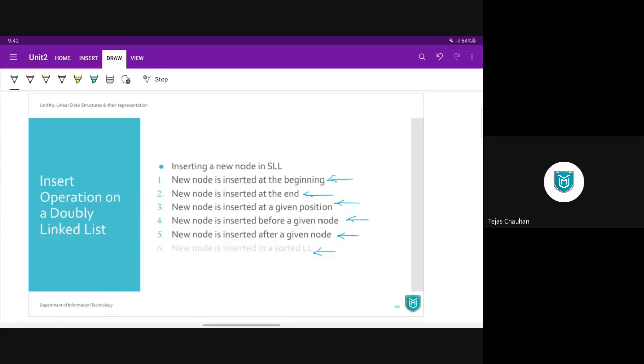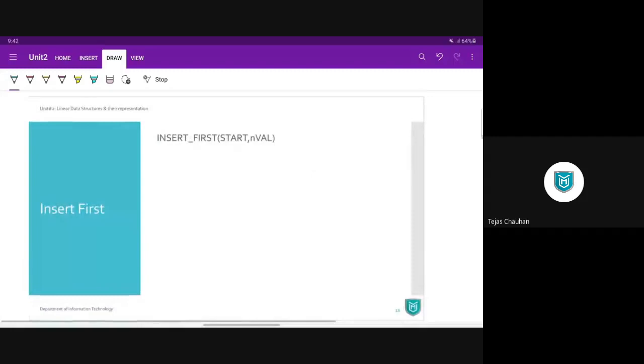So let's have a look at the insert first algorithm, how insert first works. Now, as you already know, we have a number of cases. So here also we are going to consider those cases. What if your linked list is already empty?